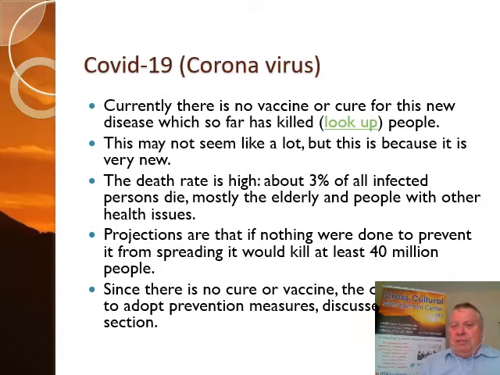And not only those 3%, but many more than that may be incapacitated. Their lungs may never be recovered, right? So just because the other 97% are still alive doesn't mean there's not other expenses, right? And if nothing were done, the projections would be that it would kill about 40 million people, right? So we've been fighting it. We've kept the number of deaths down to about 500,000 so far. So that's a very good job, right?